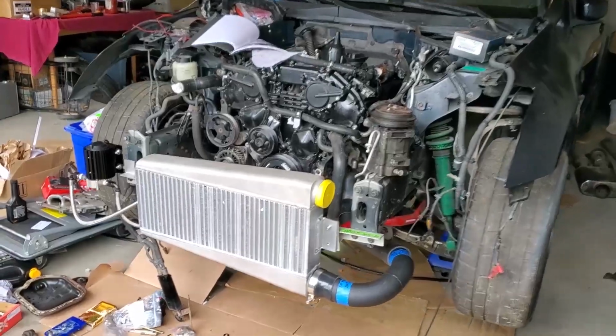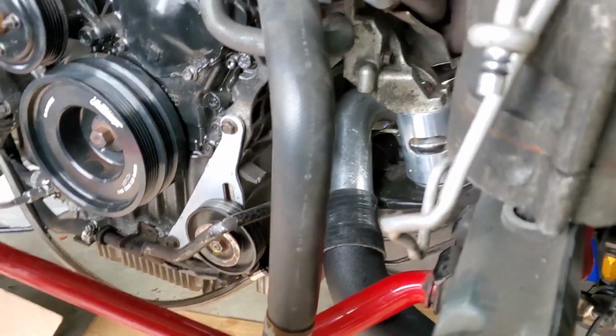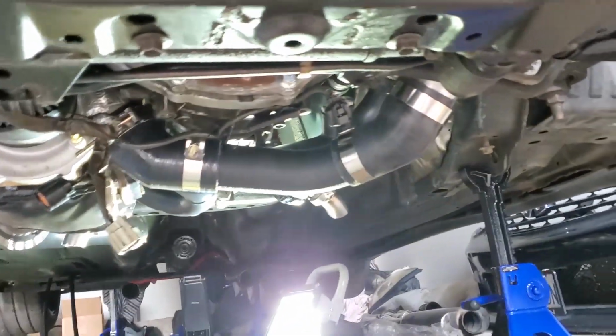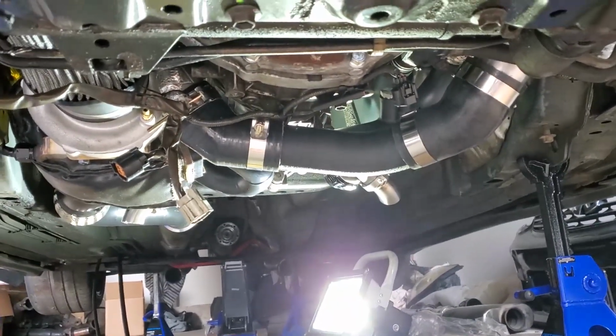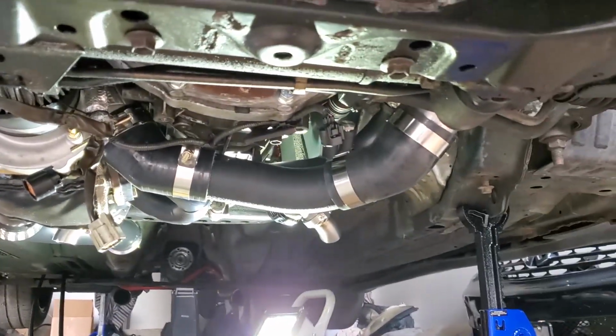What's going on, guys? So we're just mock fitting some of the piping right now. I got pretty much the cold side piping down. Just wanted to make sure all the clearances are okay with the turbo and all that. I still have to adjust this a little bit because this pipe is hanging way too low. So I was speaking with Sasha from Boosted Performance, and he suggested clocking the cold side a little bit higher up, so we might actually do that.